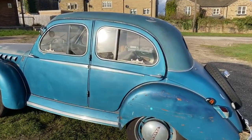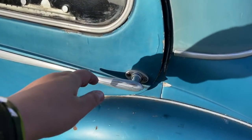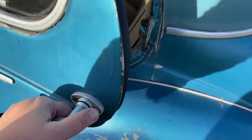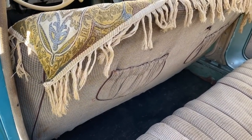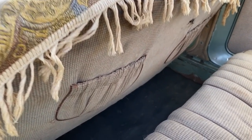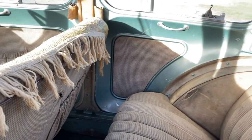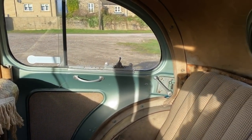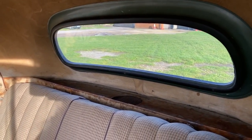The Dyna X series in total was produced from 1948 until 1954, making this a later example from the Dyna X lineup. Now, of all Dyna X variants, there were just over 47,000 sold. The X86, as we're testing today, was made from 1950 to 1953 and was very much a learning from the earlier X84, which had preceded it, and it was intended for a very upmarket, well-to-do audience. Although, if you've ever watched Tintin, you'll probably know that the man himself had a Dyna X as well.